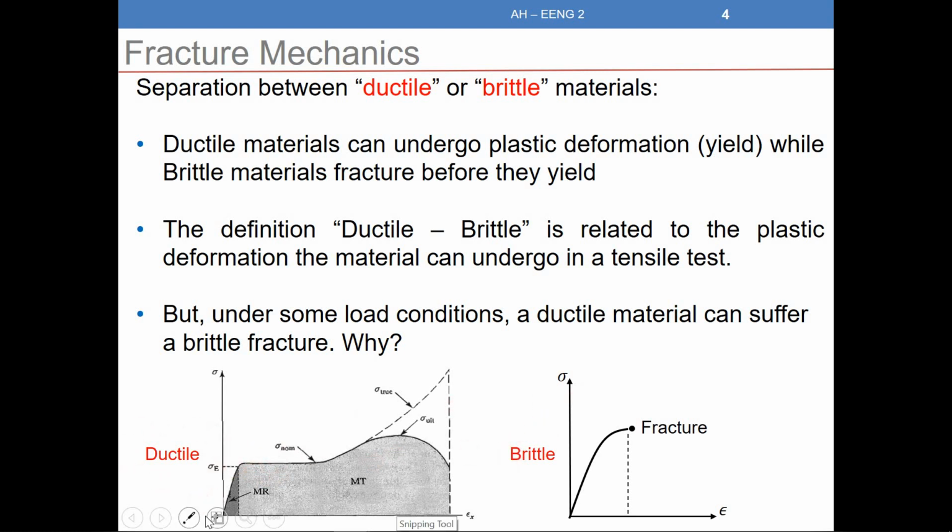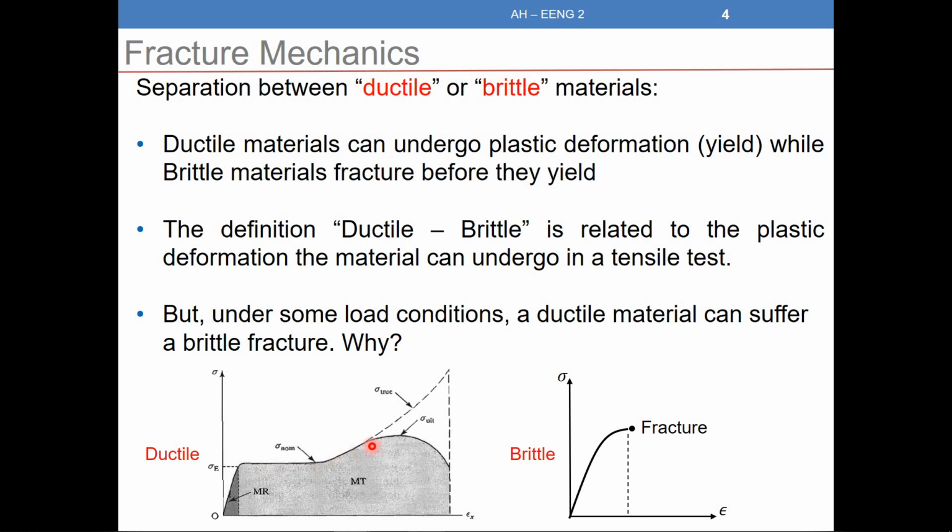As you can see, the ductile material is the material that we studied. At the beginning, we have the elastic region here. Then when we overcome the yield strength, we have what we call yielding. This zone is of plastic deformation. If we remove the load, we will have a permanent plastic deformation. And here we have the maximum point that we call the ultimate tensile strength, which corresponds to the maximum point on the curve. After that, at the end, we will have fracture. That's what we call a ductile material.